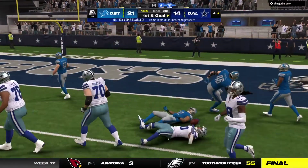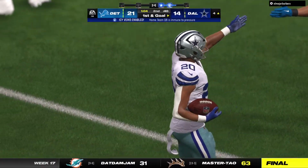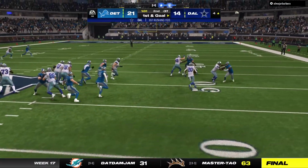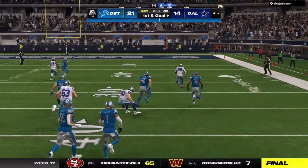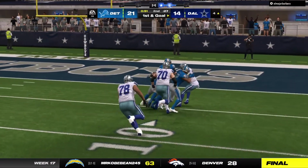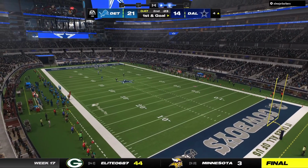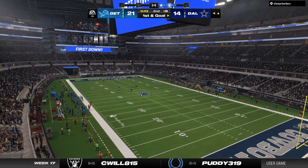And he takes it down deep into enemy territory. 107 yards rushing now for the NFL leader coming into this ballgame. And I don't want to harp on it, but this defense is among the bottom in the league against the run, and they show it right there. It doesn't matter when you get prepared for this defense, whether you're good running the ball or not. That's your plan. Run the ball against them. That's their weakness. And by the way, I think you harped on it. I did. My bad.